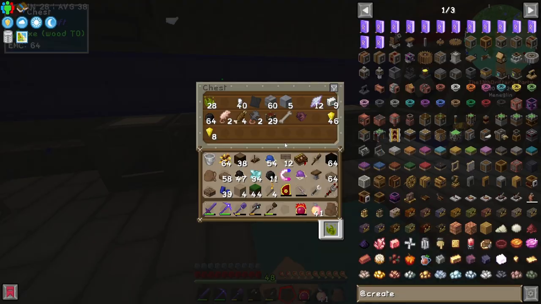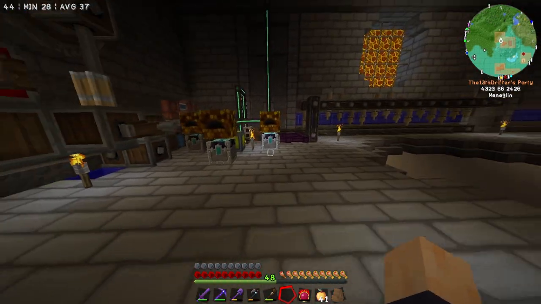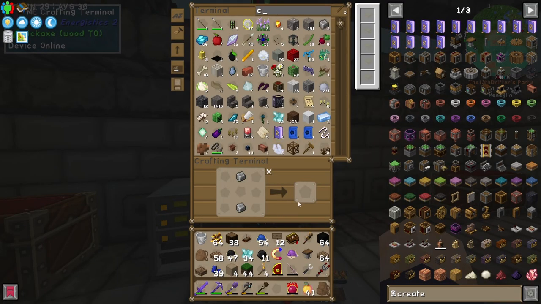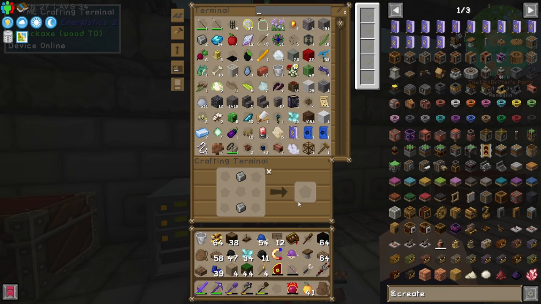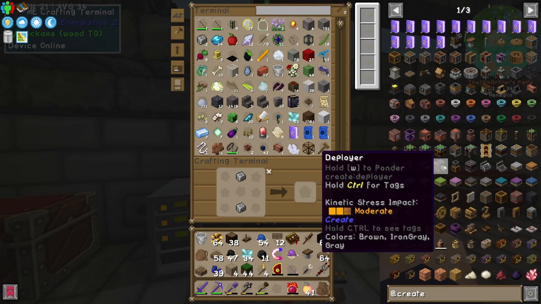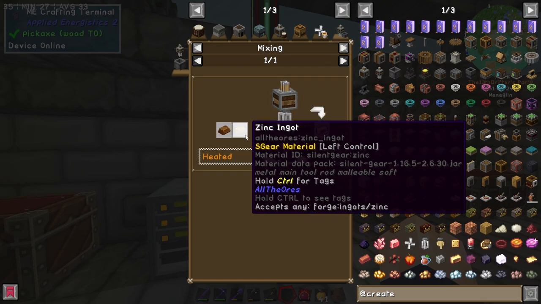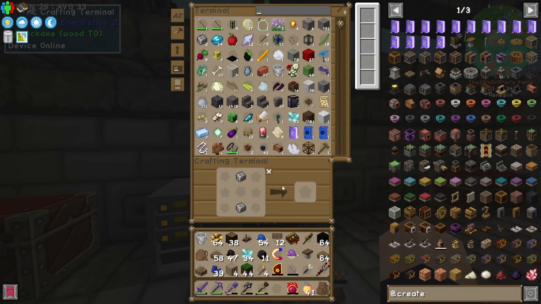Although it doesn't appear like we're going to be that lucky. Yeah, no, we've got no brass. Okay, we need copper, which we also don't have, and what was the other thing that we needed? It was zinc, right? Copper and zinc mixed together. Do we have any zinc? We don't have any zinc.